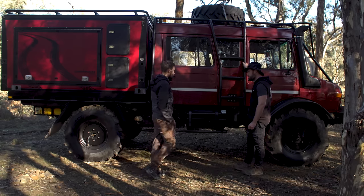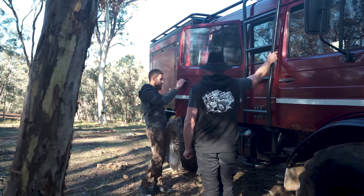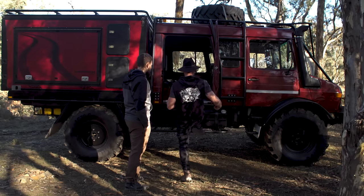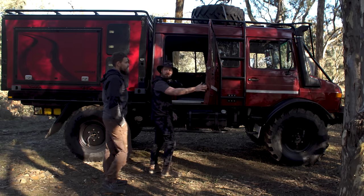I find this thing is so big to try to climb up into it, even trying to climb into the back of it. If you didn't have a step, you'd have a hard time getting up. Oh yeah, so you get enough room to wedge your foot in there. Yeah. Wow, it's like a freaking limo, man.